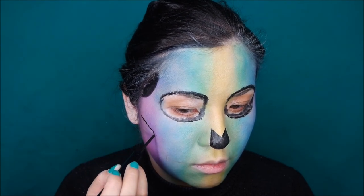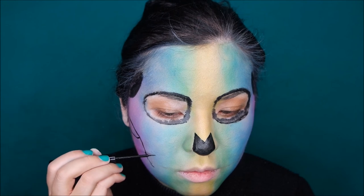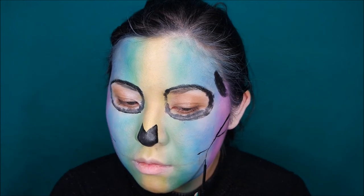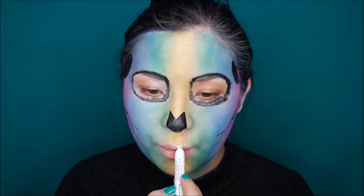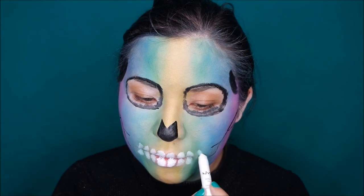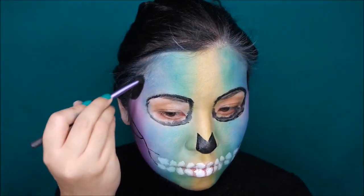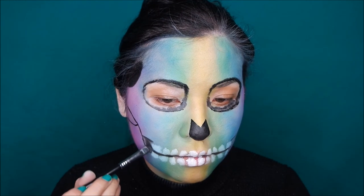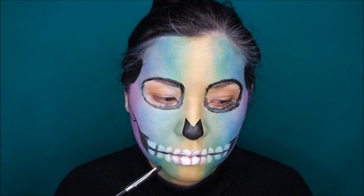Using the final liquid liner, I'm going to draw all over the sketches — the sketches are not really mandatory if you're confident in where to draw your lines. Now I'm going to use the NYX Jumbo eye pencil in Milk to draw in the teeth, starting in the middle using my cupid's bow as a guide. I'm just drawing little squares until the part where I felt where my last tooth was. Then I'm going to use the black shadow in the NYX Love Contours All palette, first setting all the parts where I used the NYX Jumbo pencil in Black Bean, and then adding the black shade between all the teeth. I'm not going to add the eyeshadow on the outside of the teeth yet, only on the inside.